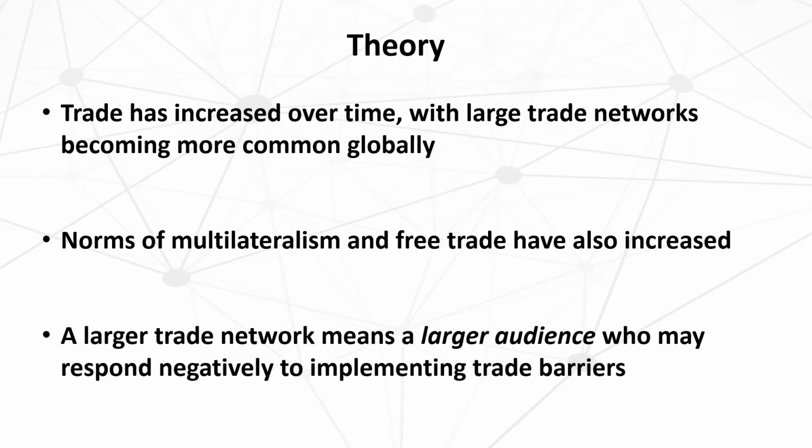We're also seeing much more increased norms of free trade, norms that discourage implementing trade barriers, working together, multilateralism. So these are things that are valued by states and trade partners, and that trade partners want to signal to other states that, hey, I'm a good trade partner, I do these things. They don't want to trade with someone who's going to be implementing a lot of trade barriers.